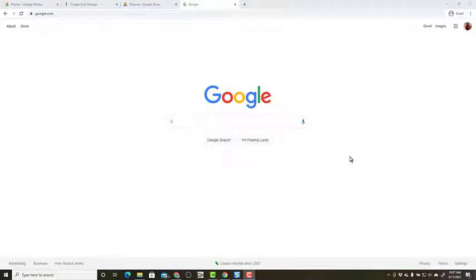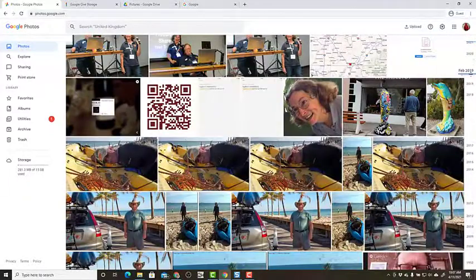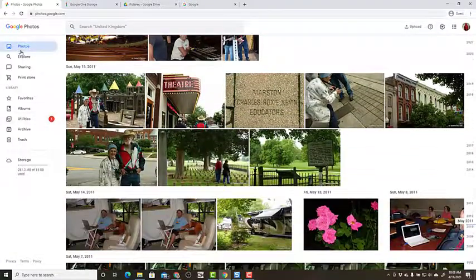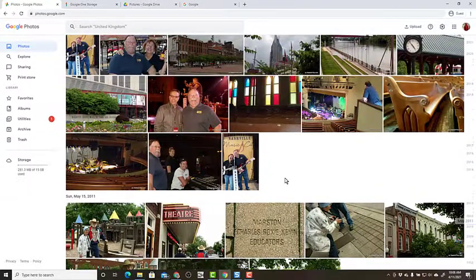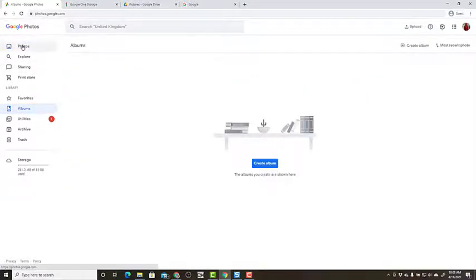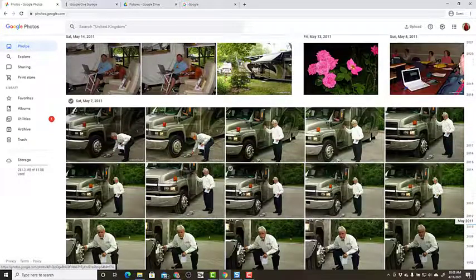So let's go take a look at Alice's account and see what has happened. Here is her Google Photos. You see that we're logged in as Alice, and you recognize just these first few pictures that were there. But now there are many, many more. I can even scroll back to like 2010 and see pictures from those dates. Now, there is no count. There's no way of knowing how many pictures are here, but we know from looking at the backups in sync that it's well on its way to copying 170,000 pictures up here. Notice there are no albums. There are no folders. It copies all of the photos up to your Google account in date order in one giant stream.